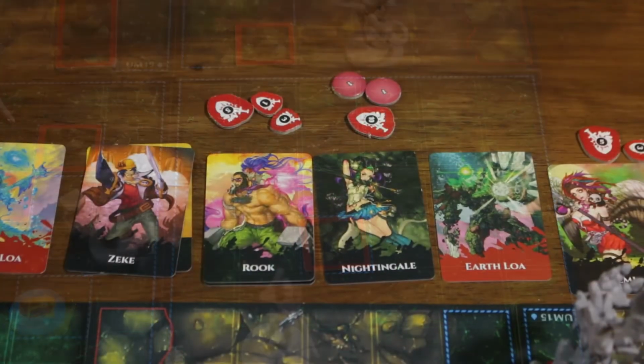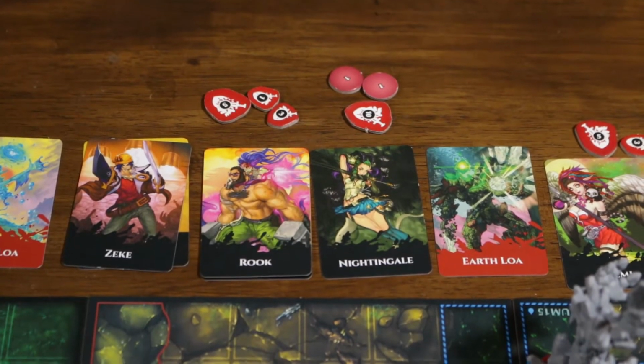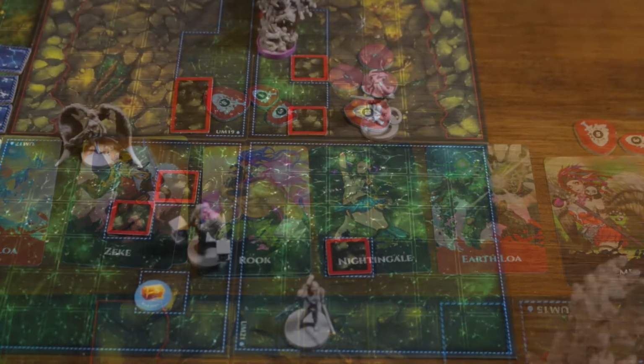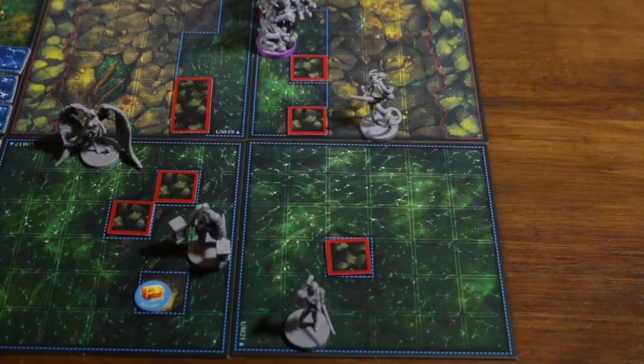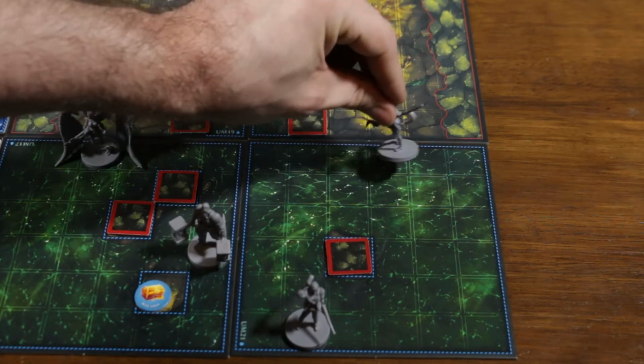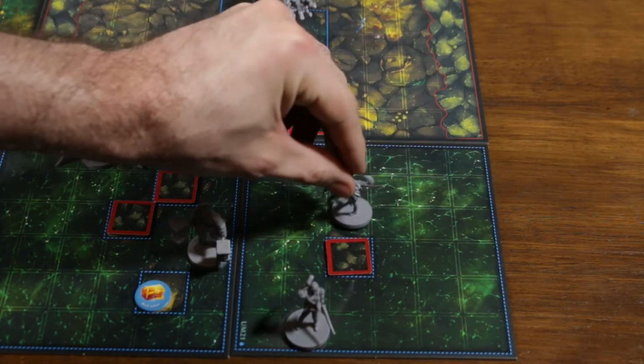Awesome. Rook's activation is over and we move into Nightingale's. We're going to give her 3 points of stamina and she is chock-a-block. We begin by spending 1 point of Nightingale's stamina to get moving. This is going to give us 7 points of movement. 1, 2, 3, 4, 5, 6, 7.